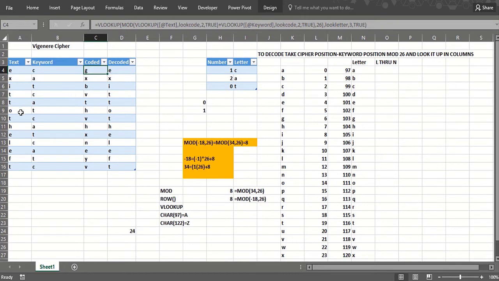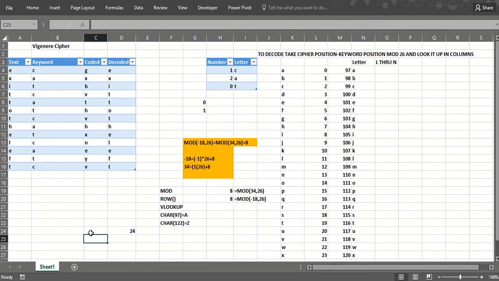Now, what happens, it's a little more confusing, when we have O and T, what are you going to get? Well, O is going to be a 14, okay? So when you do mod, you look up the 14, look up in the code what an O is, it's a 14. T is a 19. So this can be 14 plus 19 mod 26. So that's 33 divided by 26 gives you a 7. Now 7 turns out to be H, so you get an H there.